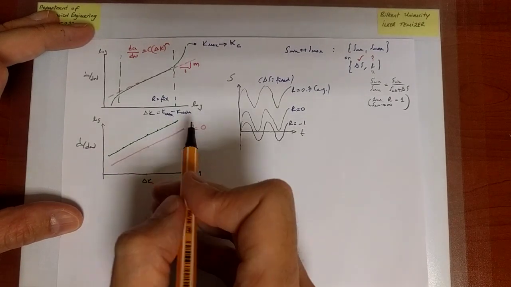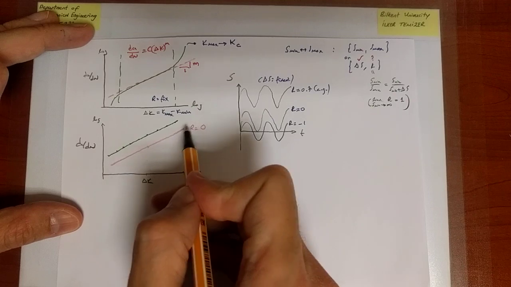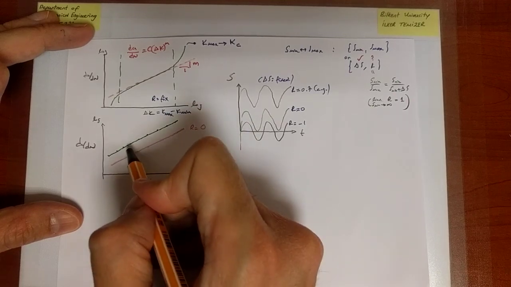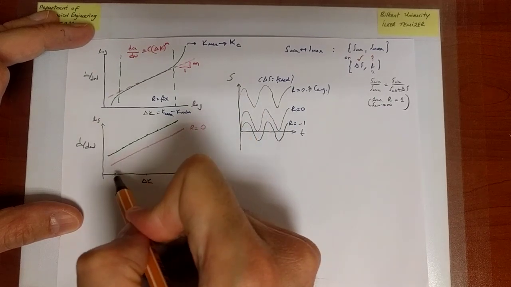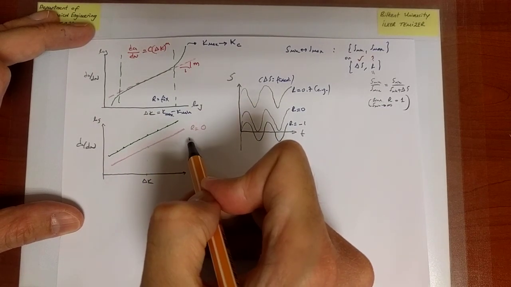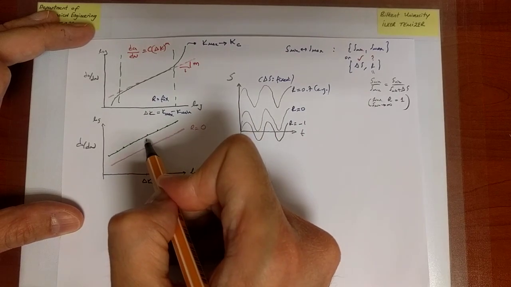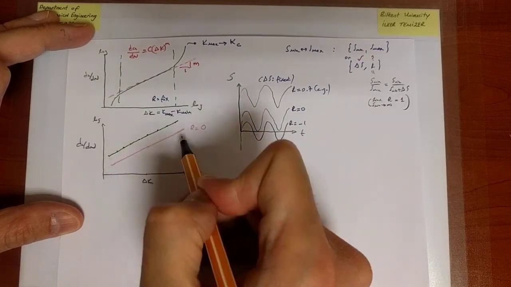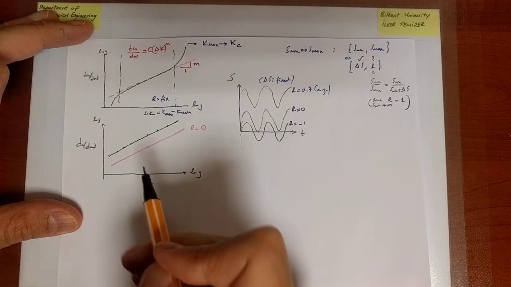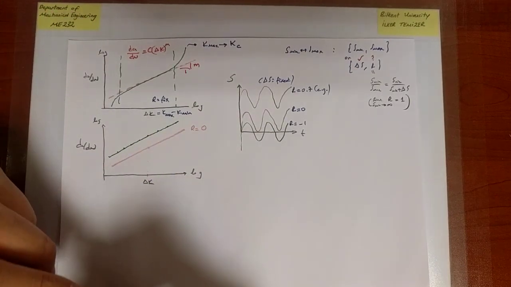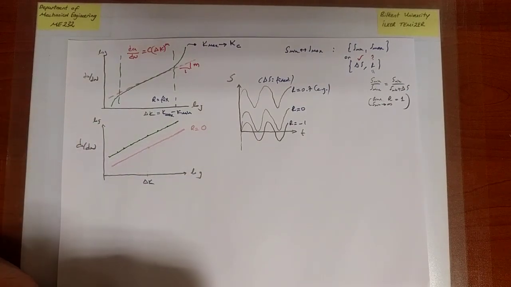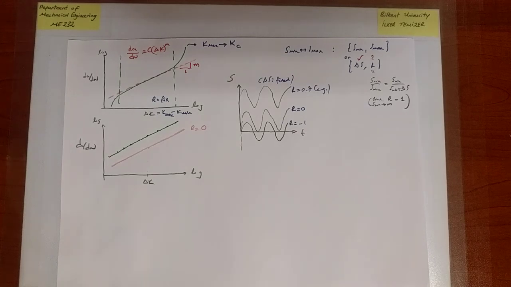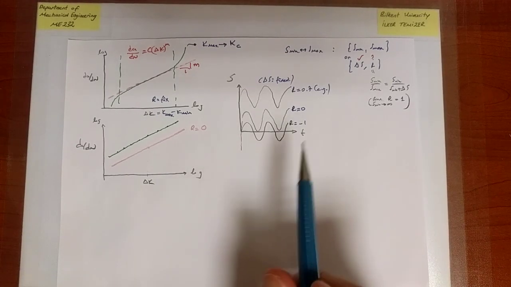What is your expectation? When R increases, should the prediction of the model deliver a curve that is higher than the curve for R equals 0, so higher rates or lower rates? Conversely, if R decreases, should this line lie below the red line or above it? Should I be predicting higher or lower rates for a given delta K? Think about that question for a minute. Now, if you've thought about it, let me give you a hint that might clarify your answer.